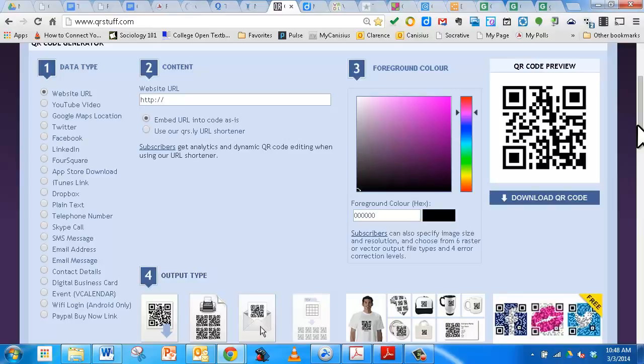Have you ever done scavenger hunts in class? I've done this where I printed out cards with a vocab term on it, then I printed out QR codes and hid them around the room. Students have to go around the room and scan the QR code, which then gives them the definition. Boom, I got it. And then they got to find the corresponding definition term card someplace. It's hilarious watching juniors do that. It is fun. They're all over the place trying to find QR codes. Again, not much is different between an elementary student and a junior in high school. You get down to it, they react the same way in a lot of situations. So that was a quick little game, and that was really fun.